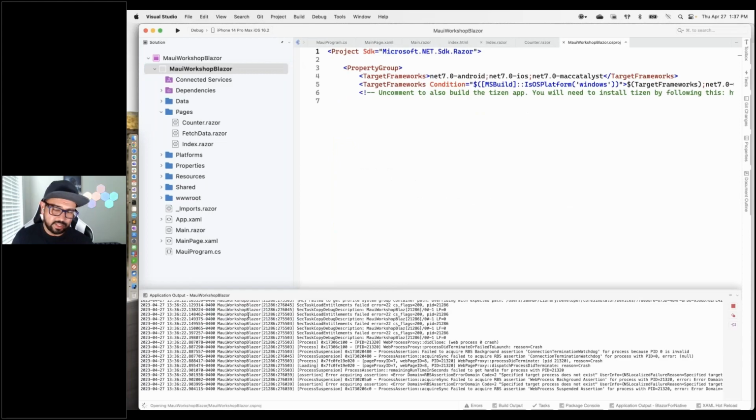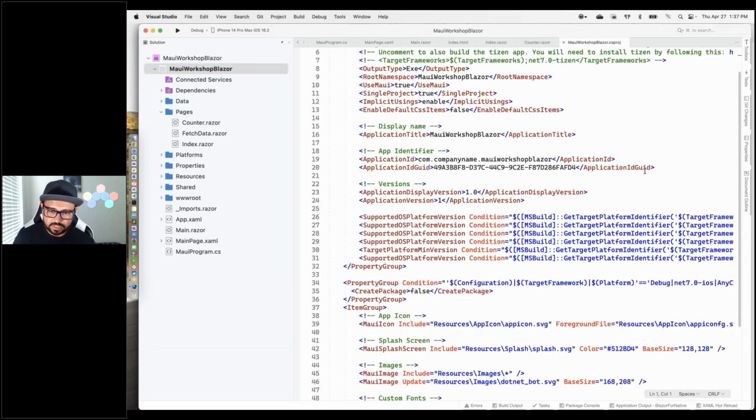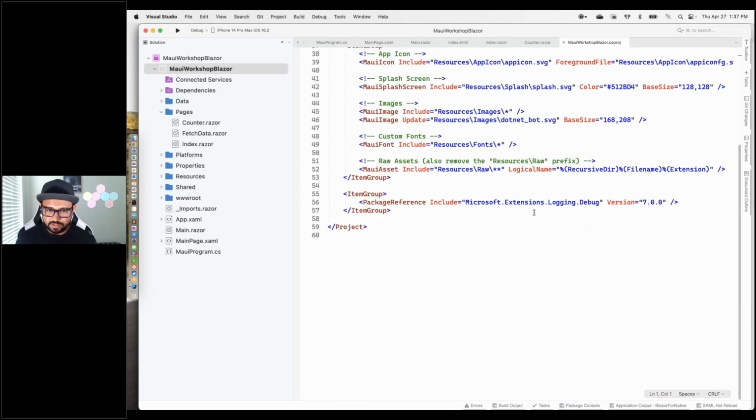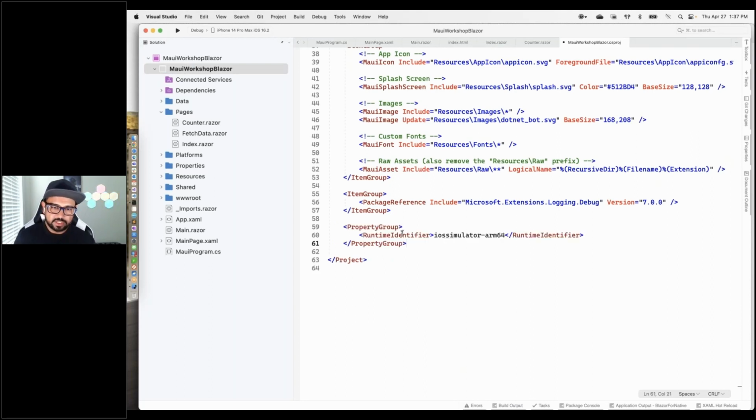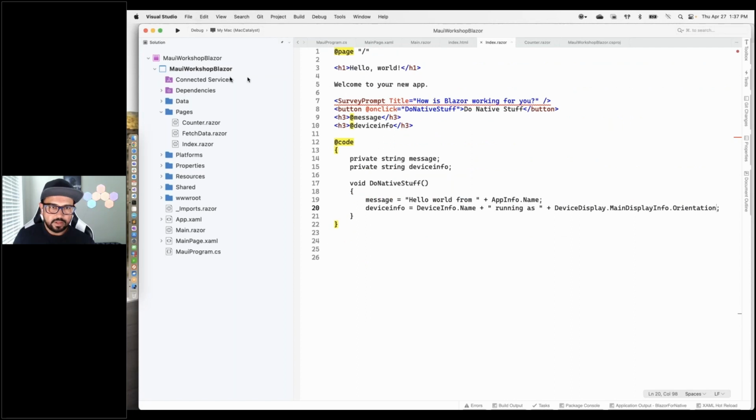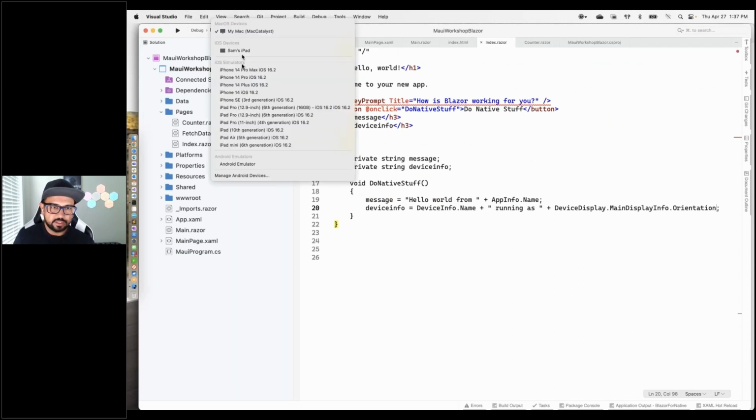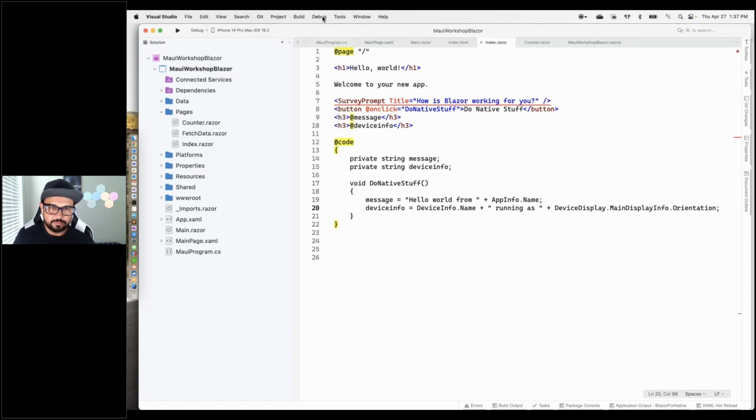Sometimes you run into this. I think they have actually fixed this in the latest workloads. I just have the one behind the latest one. Okay, so in this property group, I'm just saying runtime identifier, forcing it to run on the iOS simulator on x64. All right, so that should reload. And let's see if I can now make this work back on an iPhone 14.